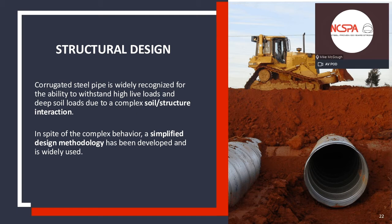So while there are seemingly countless options out there, these standard properties allow for straightforward design calculations. These result in fairly consistent fill height tables regardless of what methodology you use, whether it's AISI or LRFD. You can certainly adjust variables and factors, and this will have some effect on the tables, but in most cases it will be realized in the maximum allowable cover. But these maximums are always exceeding the maximum heights from our competing products.